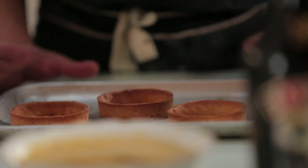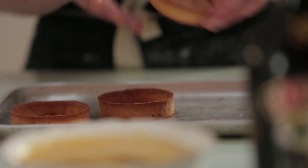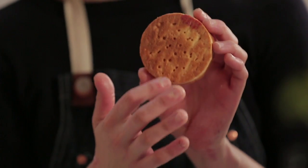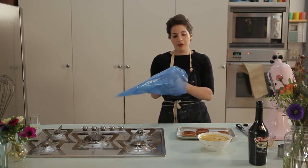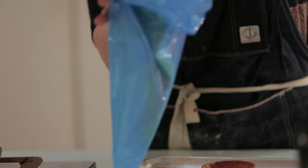Let them cool for about 5 to 10 minutes before taking the tart rings off. So we've got our lovely baked empty tart shells. They're browned on the bottom and they're quite firm, so we're not going to have any soggy bottoms. Here I've got a doubled up piping bag and I'm going to fill it with the cream.